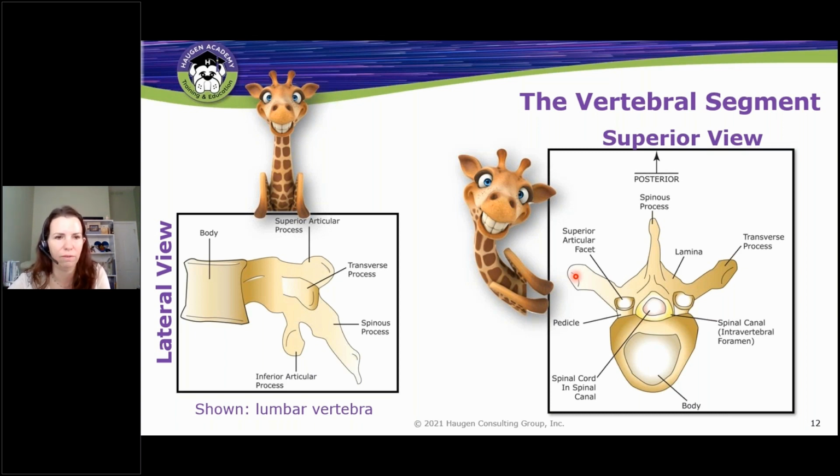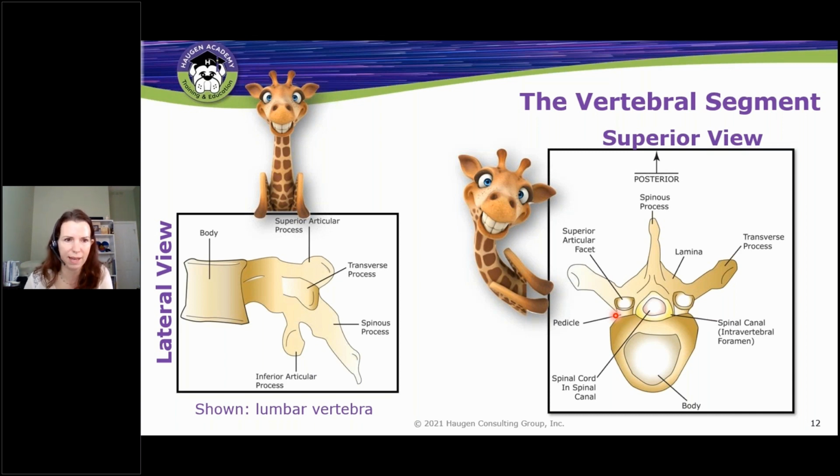Additionally, each vertebra has two cylinder-shaped projections, which are called the pedicles. They're hard bone that stick out from the back of the vertebral body, providing side protection for the spinal cord and nerves. The pedicles also serve as a bridge joining the front and back parts of the vertebra.